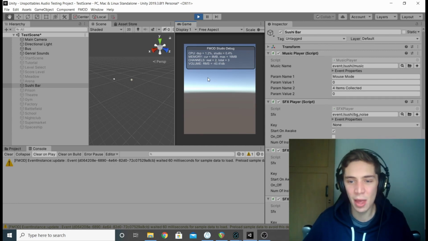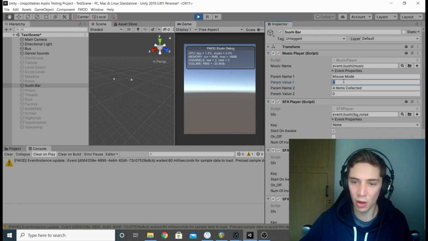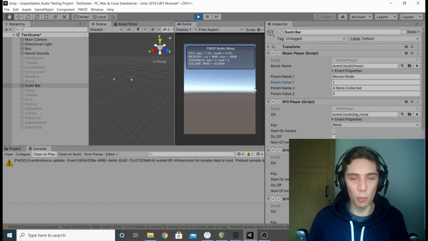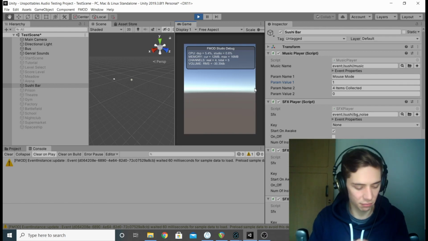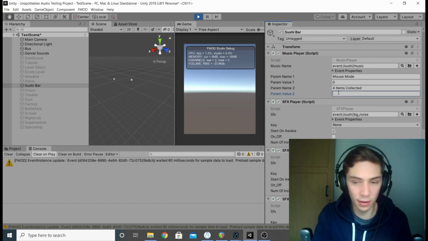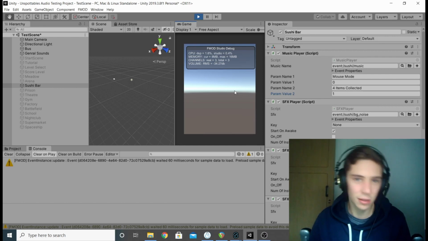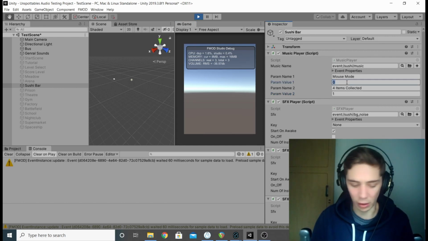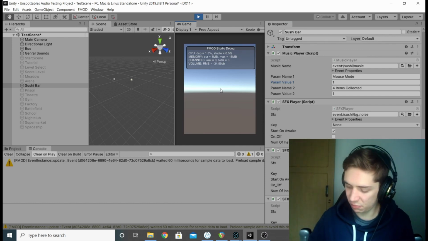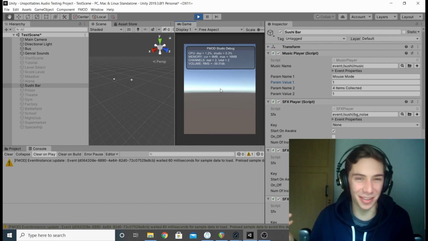Now let's say we're playing through the game and suddenly someone has triggered the mouse. Well, what I could do is go into the inspector of Unity and change the parameter value of parameter 1 from 0 to 1. We can hear that change in music. And then, with that change in music, we can do some more testing. Can we hear everything? Yes, we can. Then we can also change that back to 0. We can also trigger the second parameter. And on top of that, we can also trigger both of them at the same time. Yeah, and again, that's a scream, by the way, when a mouse has been spotted.